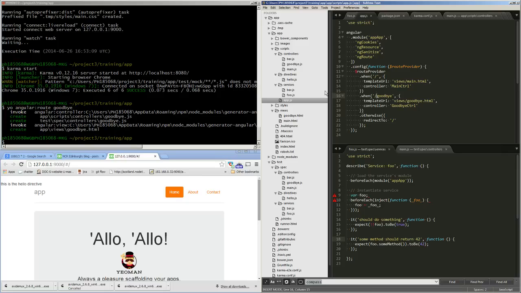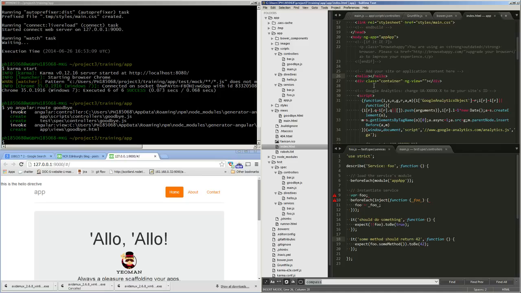And the way the router works basically is that if we go to index, and we've got this element here which has an ng view directive, and basically this is going to display the contents of whatever view file is defined in our router, which we find in app.js.